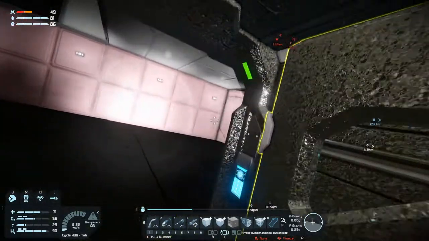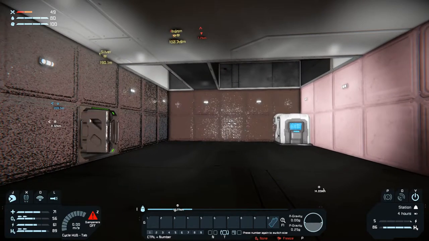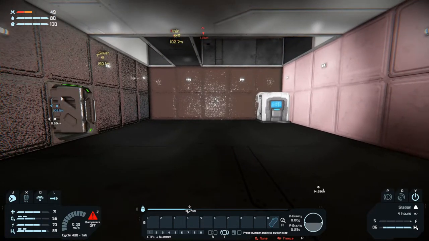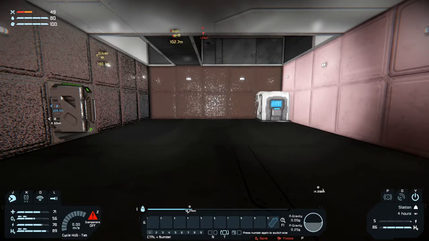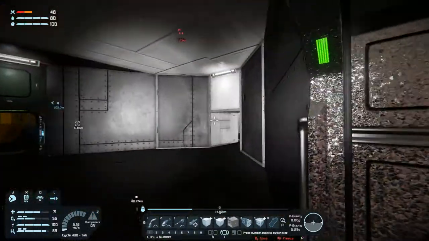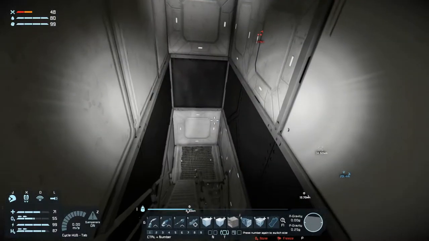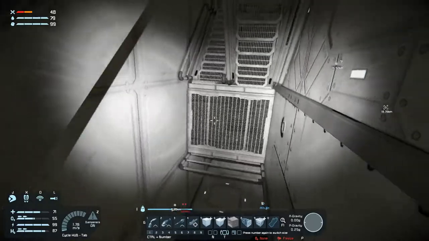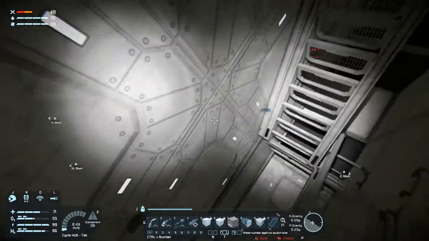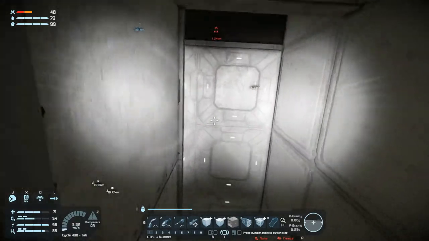Let's quickly get some power. And there we go. Power is up. Let's go take a look at our storage. Should have stairs everywhere, but they're actually kind of annoying.